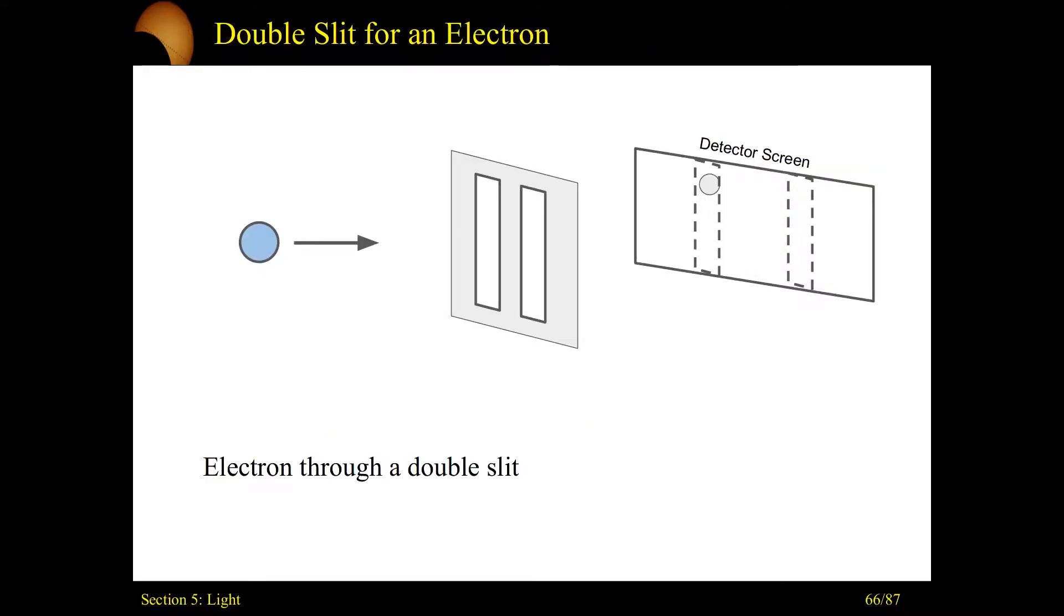Now instead of baseballs, let's shrink it down to electrons. Same principle. We're going to have a particle that's going to be launched, passing through either the left slit or the right slit, and it will land on the detector screen in these regions that we've picked out from our particle perspective. So we shoot one and it lands behind the left screen, shoot another, right screen, shoot another and it will land between. Not expected, could be experimental error, whatever. Keep going, back behind the right screen, another off to the left, not where we predicted it would be.